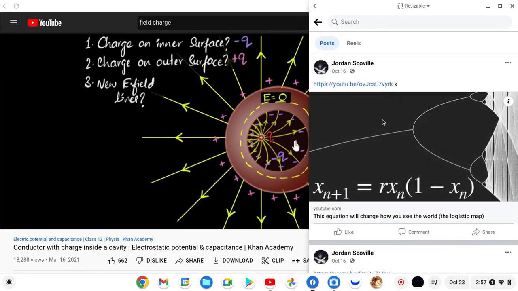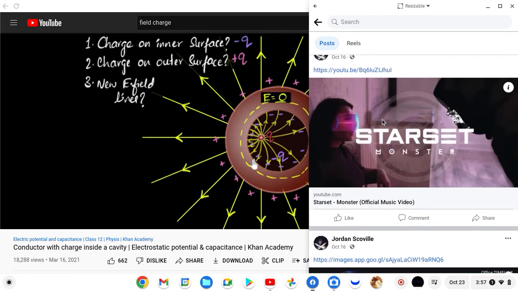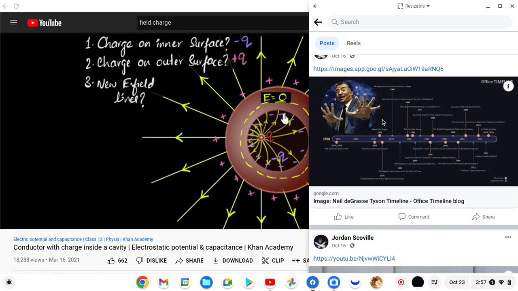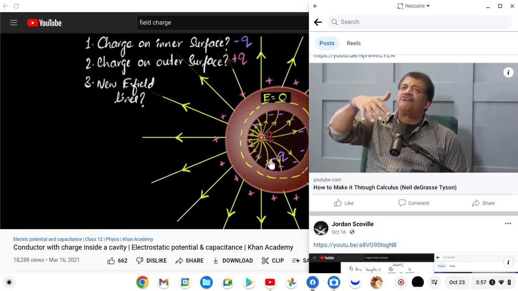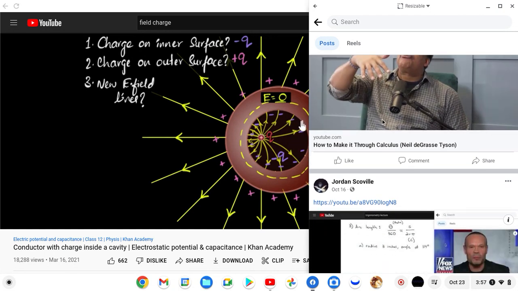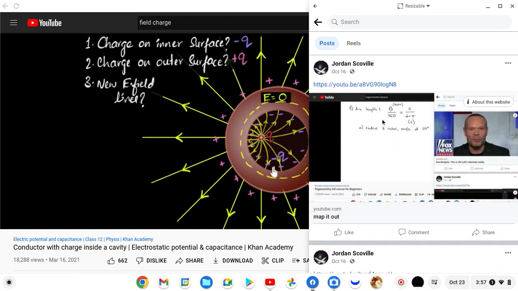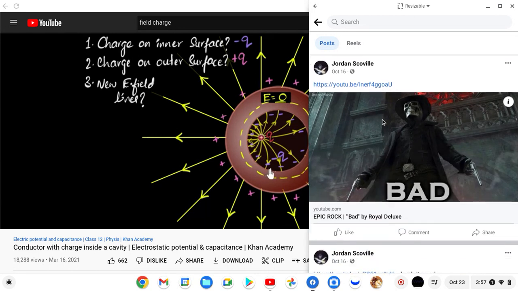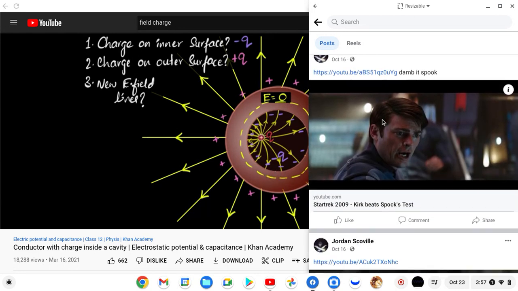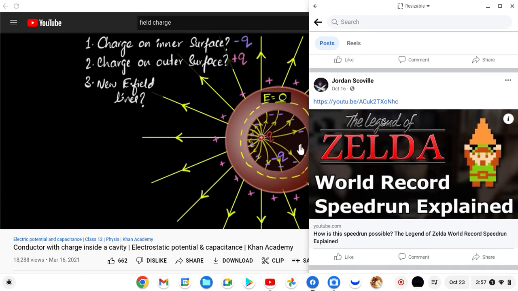Alright, I have another question for you. How would the charge distribution look like? Do you think it's going to be a uniform charge distribution over here, or do you think some part is going to have more concentration while some part is going to have less concentration? Again, can you pause the video and think about how the charge distribution would be on the inner surface, this negative q?